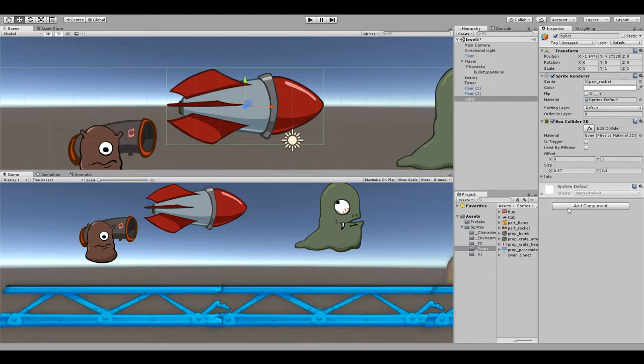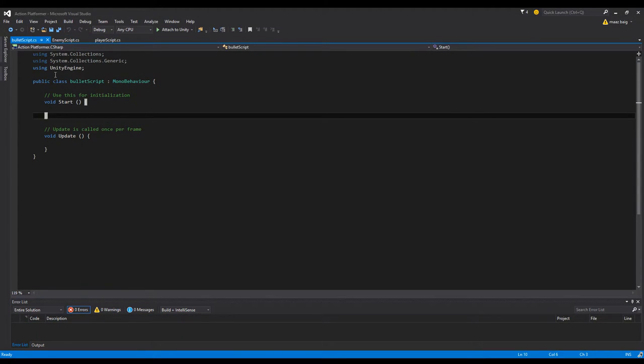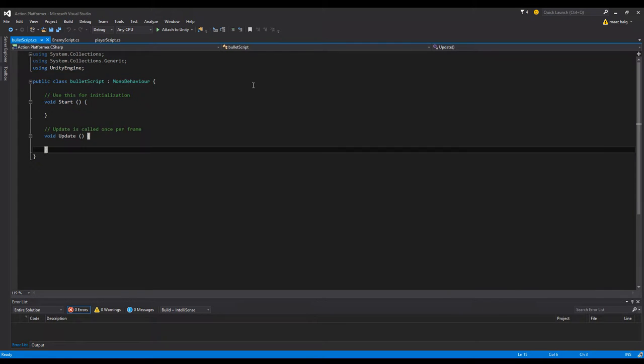That's good. The other thing we're going to have to give this is a bullet script. So we haven't created that yet. So let's make that. Let's just click add component, bullet script. And I just realized you guys don't see that. But make sure you don't put any spaces in your name. Press enter and then C sharp. Okay. And now you can see the name I gave it. Not that name. This name, the small b and the capital S. Double click that. And okay. Now we have a fresh script here for bullet. We do need one for bazooka as well.